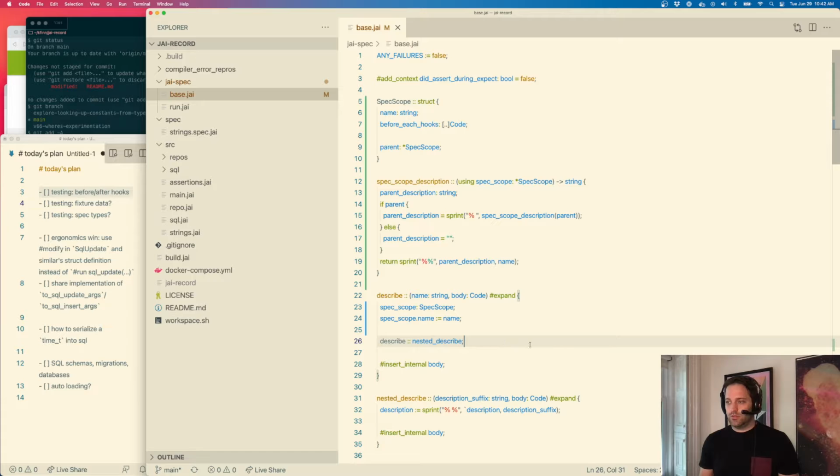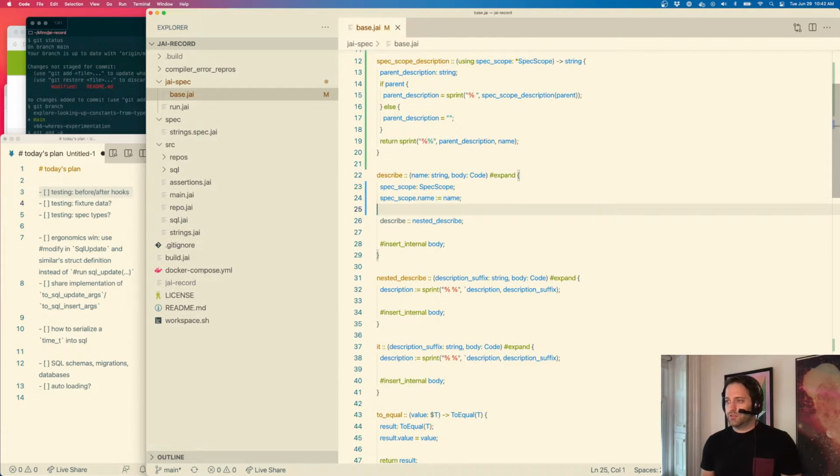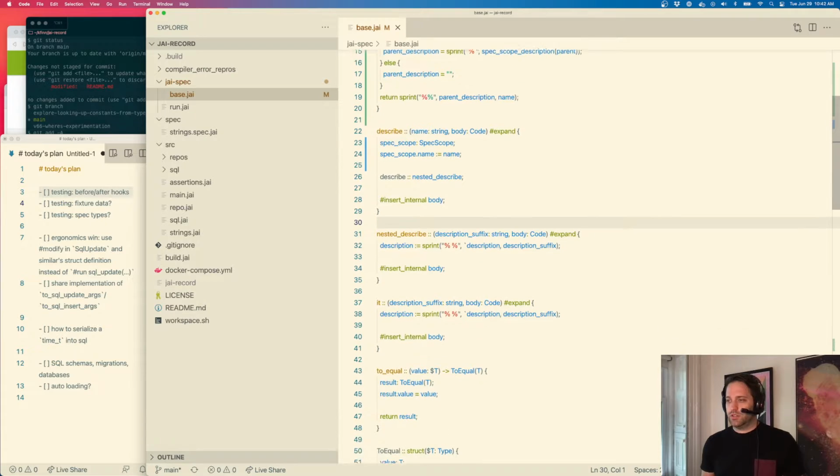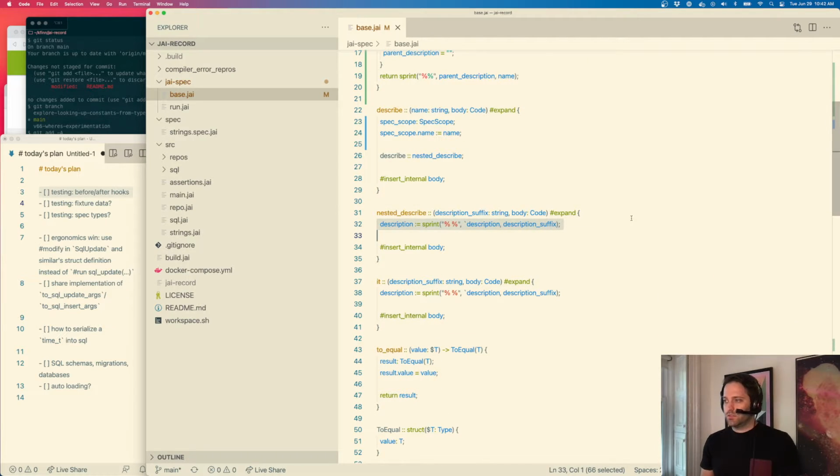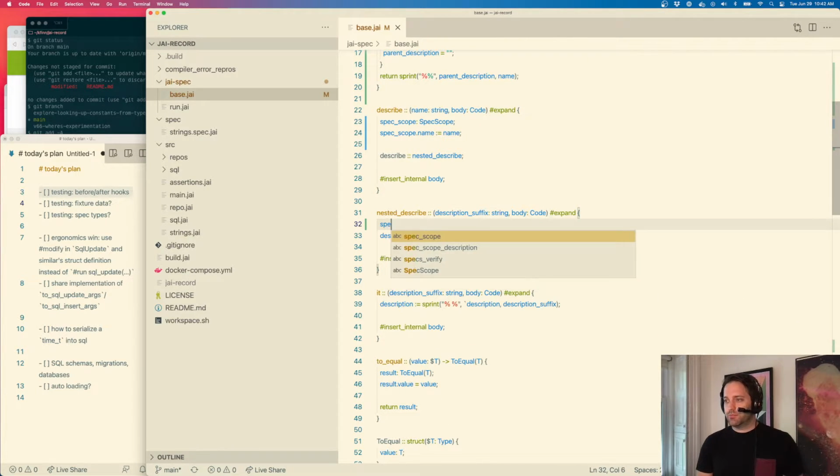Great. Okay, so I don't think this I want, that I want. Great. Incidental body, we're going to continue through. This, we're going to say spec scope gets spec scope, which is going to reach out. No.